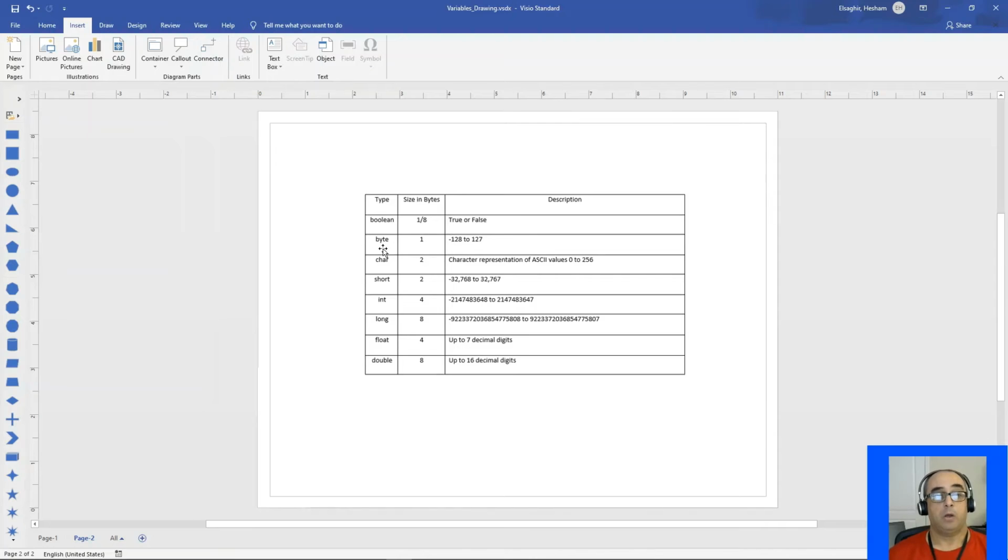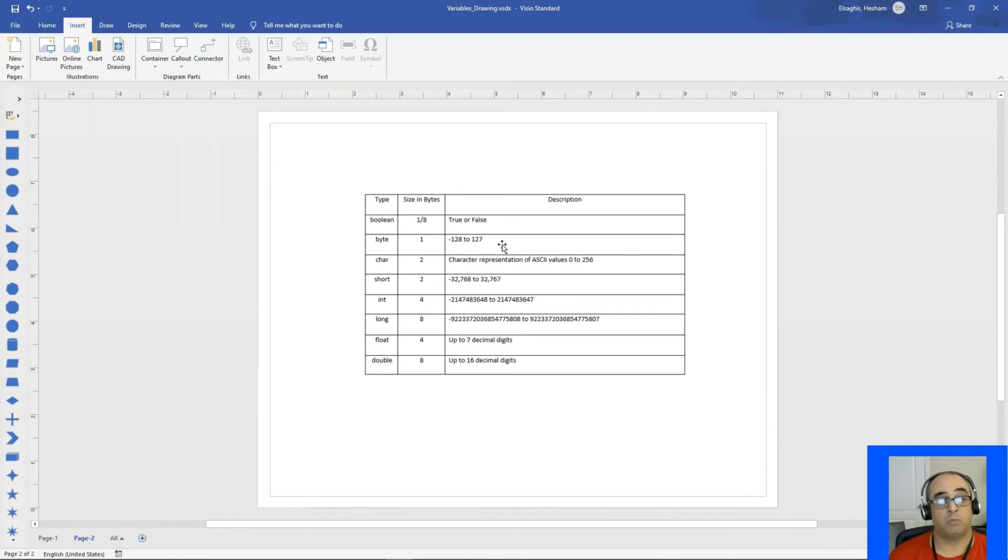Now, byte, like we said, it's only 1 byte. It can have 1 byte in the memory, and that byte can have a numerical value that goes from negative 128 to 127. So if you're working on a temperature application and you want to store some temperature into a variable, you can probably create it as a byte, maybe. I will talk about this as we go. Why? Because your temperature maybe doesn't go higher than 127 and maybe doesn't go below negative 128.